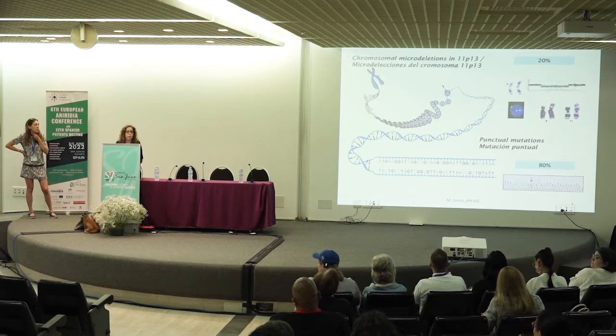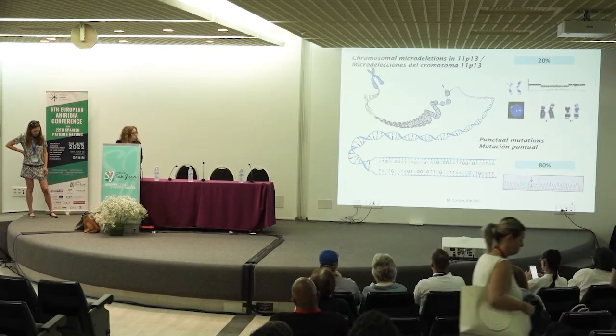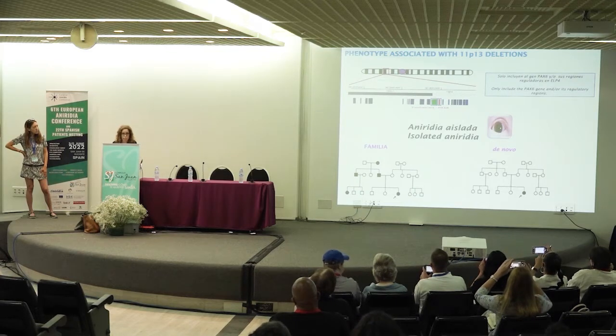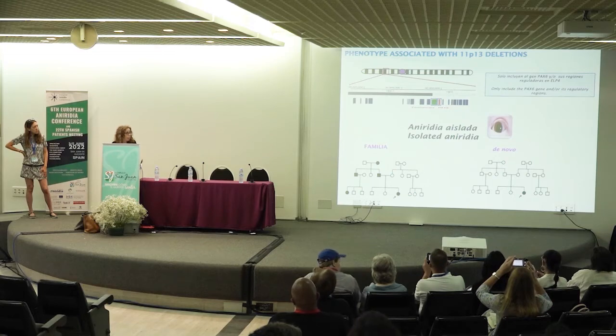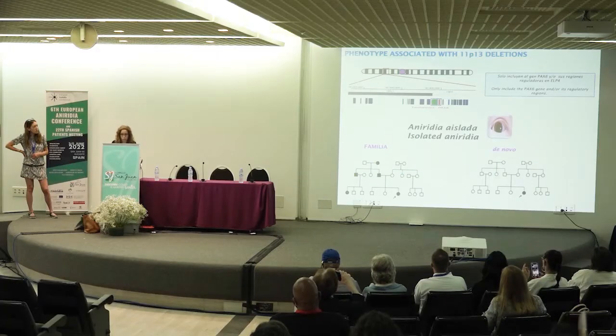deletions in chromosome 11 in around 20% of patients, as Dr. Sophie Vallée explained to us, she found in her cohort of French patients, and we also found in our cohort of Spanish patients. In deletions, the size and the involved genes influence the clinical presentation. If the deletions affect only the PAX6 region, the patients usually manifest non-syndromic aniridia, isolated aniridia.